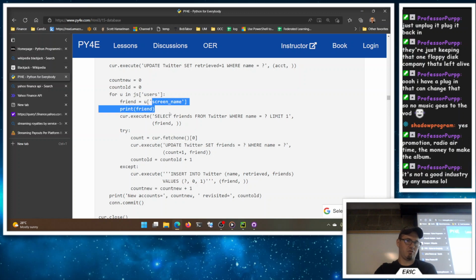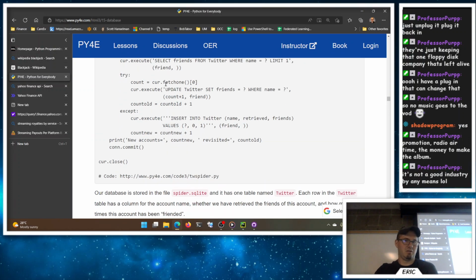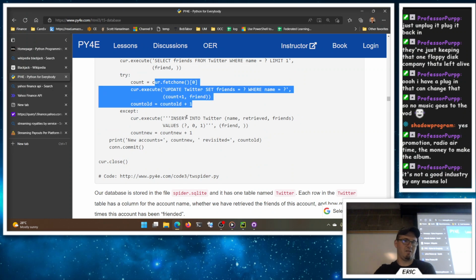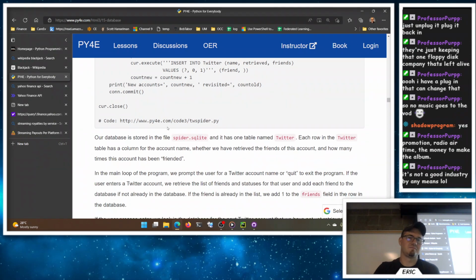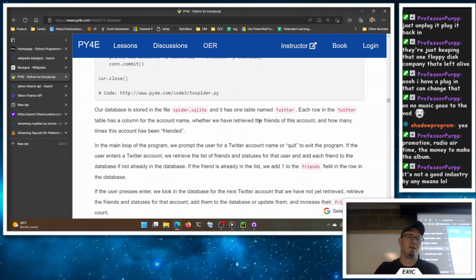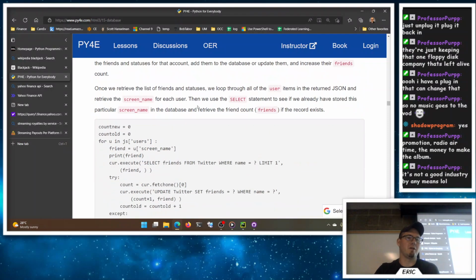Get some data out, get their screen name, find their friends, see if we have any friends to list in here, and update their friends list. We can add in the data. So when I ask, I don't need to get fresh data if I already have it in my database. If we've retrieved the friends of this account and how many times it's been friended, we can loop through and figure it out here.